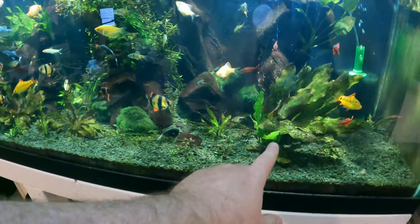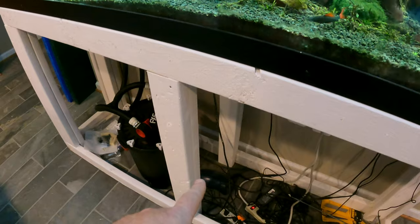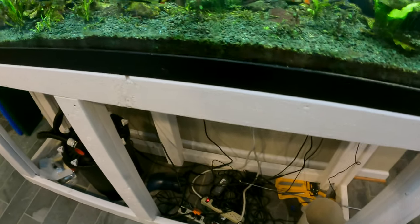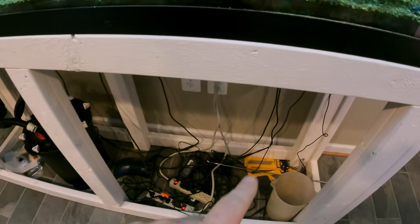And then I'm going to take all of these plants that were just stuck in here, these swords, all these different swords I was just rehabbing in here, and move them down to the filter. And then the last chamber will just be the return pump. And I'll take the heater out of the display tank and put it down into the sump.